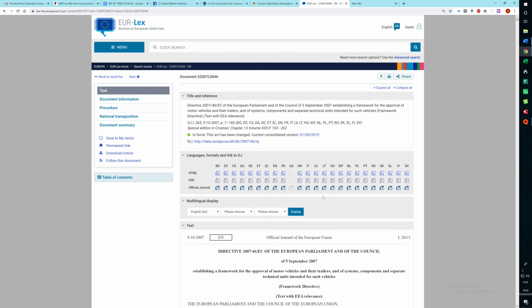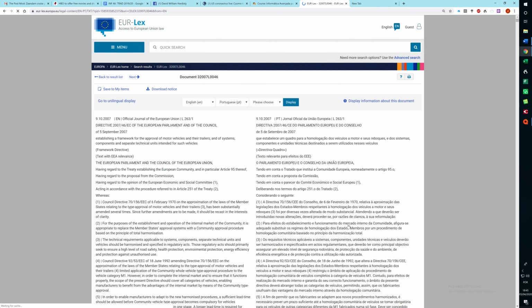Now remember, for aligning, we need an English text, in this case, and a Portuguese text. So I can come here and I can choose something called multilingual display and see English and Portuguese, or whatever language pair we need, but we need text in two languages.